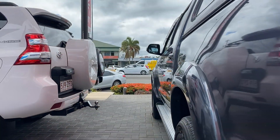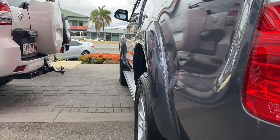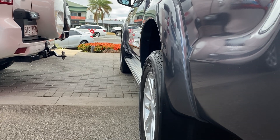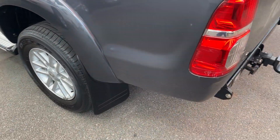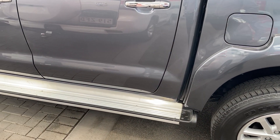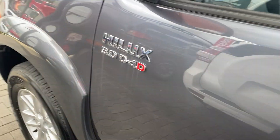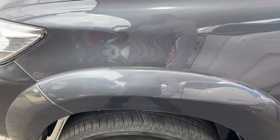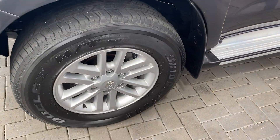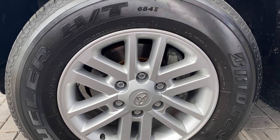We'll go down the passenger side now and give you another detailed look through all the panels there. From what I can see this side seems to be in all pretty straight order — no dents that I can see in any of the doors, which is fantastic. Going through all the paintwork — a couple of light scratch marks on this side and another one just here. We do have the SR5 rims being an SR5 Hilux, and they are wrapped with a Bridgestone Dueler road terrain tyre. Plenty of tread life left on those, pretty much the same front and rear.